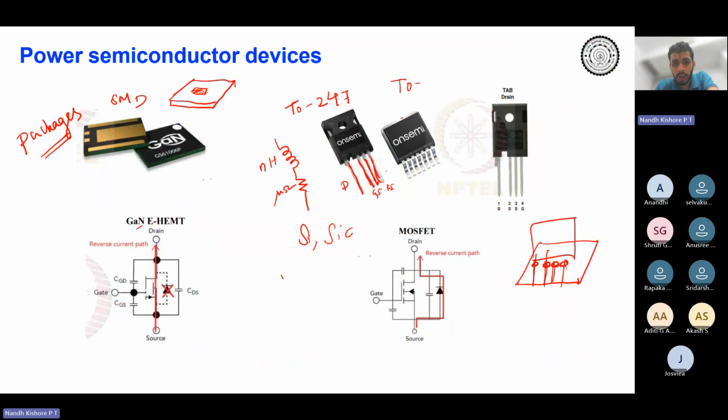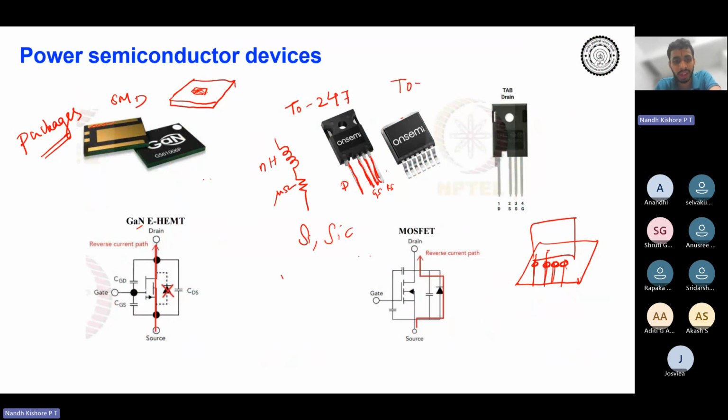So in order to avoid this, people have gone for this kind of direct mounted packaging. So no leads, you just solder it directly onto the PCB. They are called surface mounted devices. Anyway, so this is about the packaging, and one characteristic feature of gallium nitride devices is due to the device physics, right?